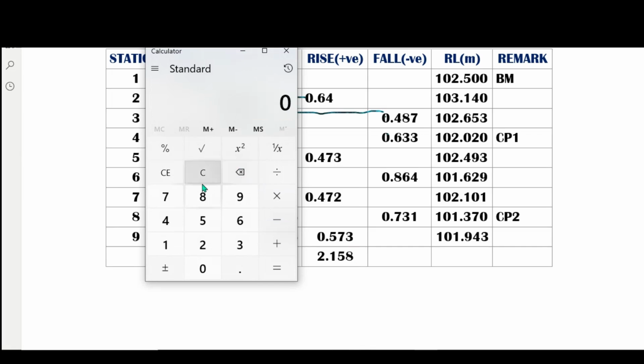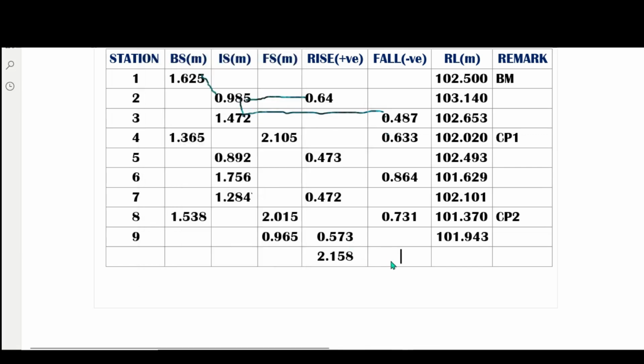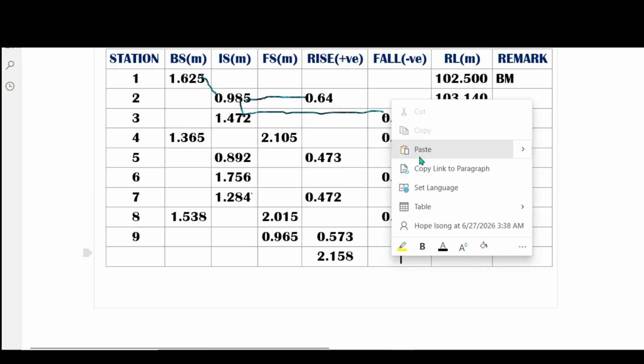Remember, when adding 4, please don't consider this minus sign. Just add everything you're seeing here for now. Don't consider the minus sign, okay? Add everything up and let's see what it's going to give to us. So this is the answer for this particular one, 2.715, and write it down here.